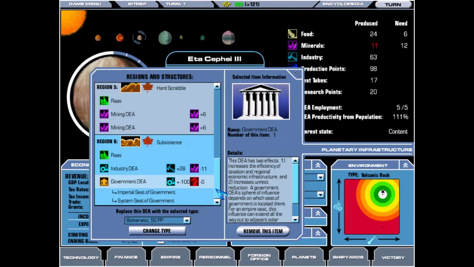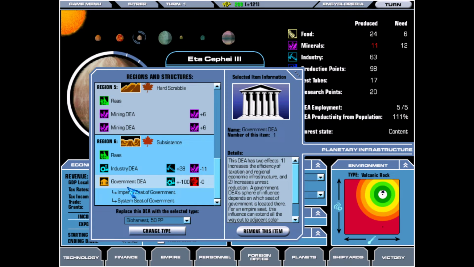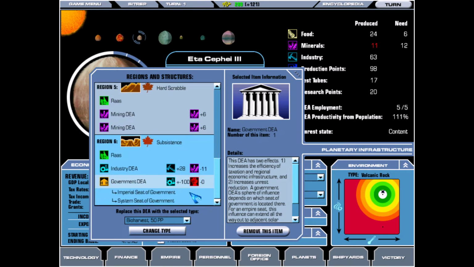So you typically want to have at least one government DEA. Well, you probably want to have one government DEA on every planet, unless it's like a tiny colony, and then you just want to have a bunch of mines, for example, or a bunch of research labs. Especially if it's going to be a manufacturing colony, you definitely want to get the multiplier from the government DEA. The recreation DEA is very good also at reducing unrest, and it synergizes well with trade because it can generate quite a bit of income with a spaceport and things like that. And mainly its function is to reduce unrest.